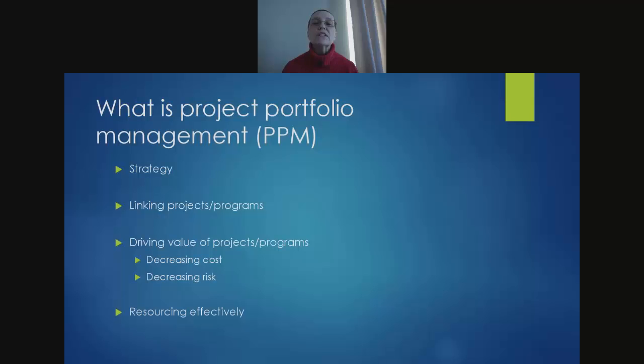You're also resourcing effectively. I can't emphasize this enough. That's one of the golden things I think about project portfolio management. Now, I don't mean resourcing at the tactical level. You're not putting Jane on XYZ project and Joe on ABC project. You are giving a quantitative amount of resources. So you might have 100 project managers, 100 program managers, 10 DBAs, 50 customer agents. So while they don't belong to you and report to you, you know what's allowed in the portfolio.